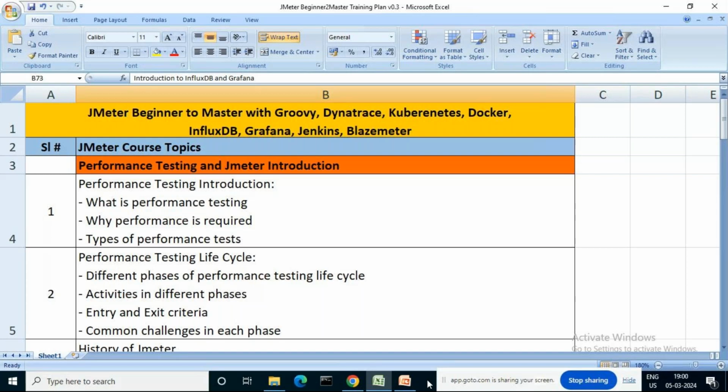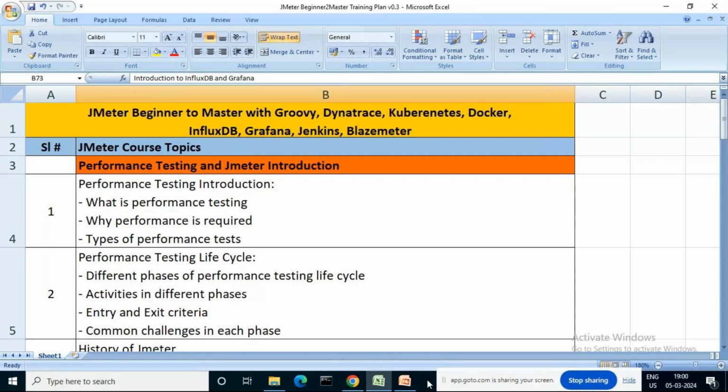Understood. So that means there is no limitation on the number of transactions which you can record with JMeter. And in a single test, you can run multiple user flows also. For example, there is a book flight scenario, a cancel flight scenario, an account creation scenario, or a search flight scenario.